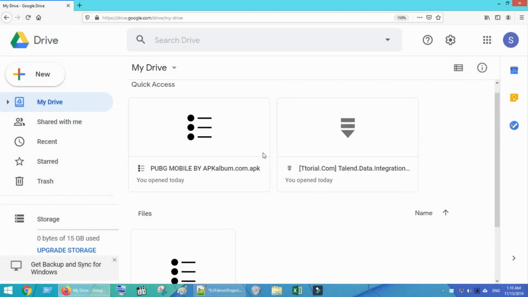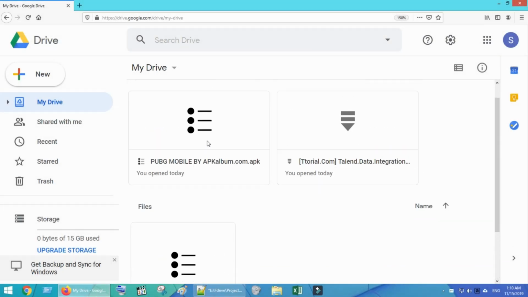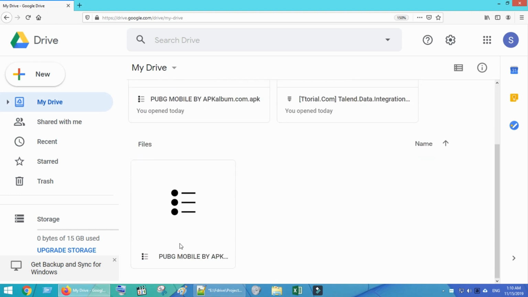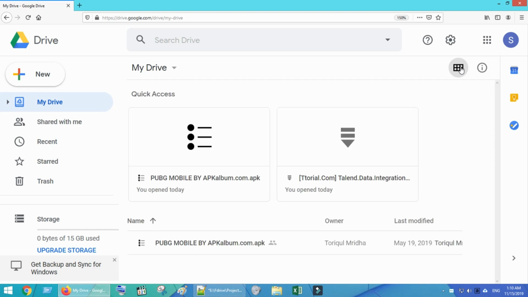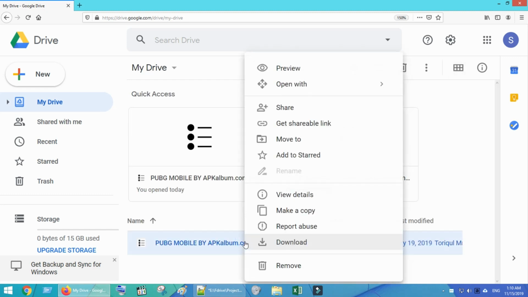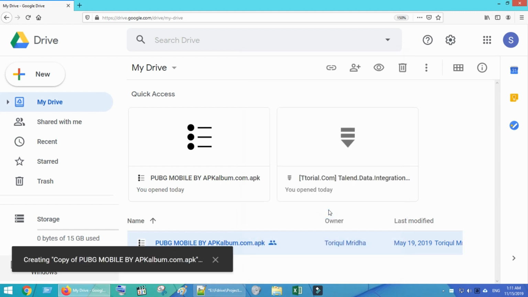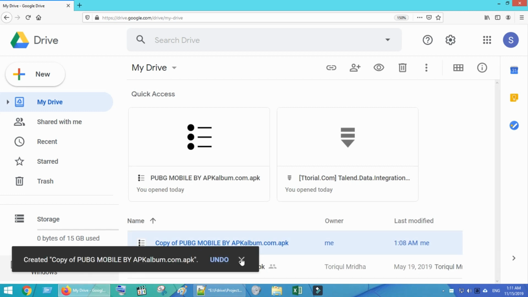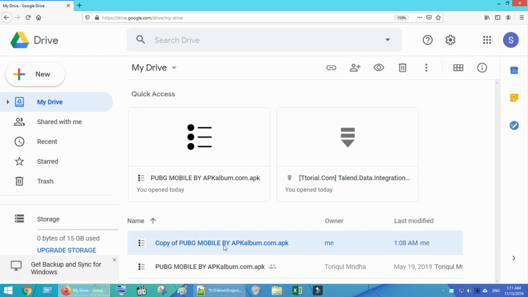Now go ahead and open drive.google.com. You could switch to list view. Locate the file. Right click on the file and select make a copy. Once you do it, you can see the copy of the file with your name as owner.